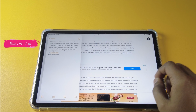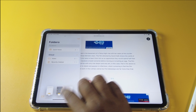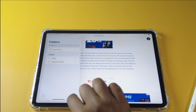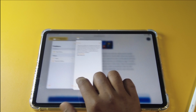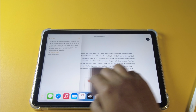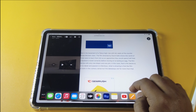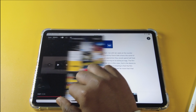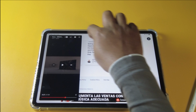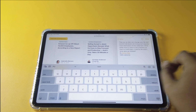In slide overview, just drag and drop an application. You can use multiple notes as I show here. Or else choose a different application. You can even use any number of applications if you want. It takes some time to get used to, but works well once you get your hands on it. That's for sure.